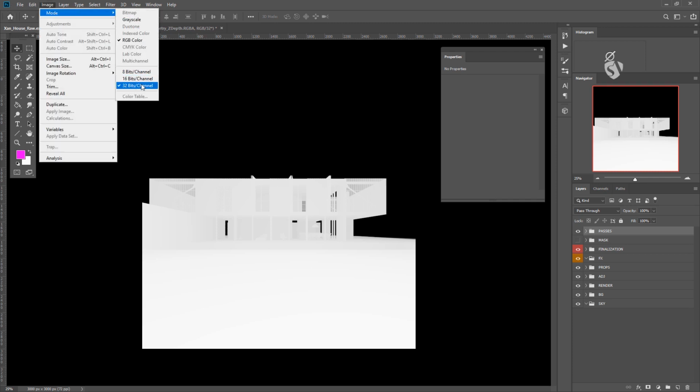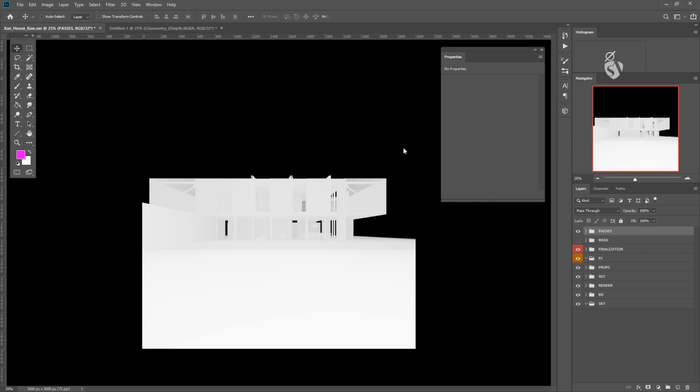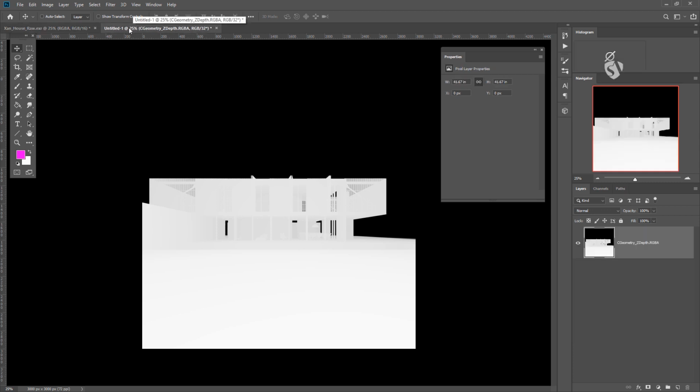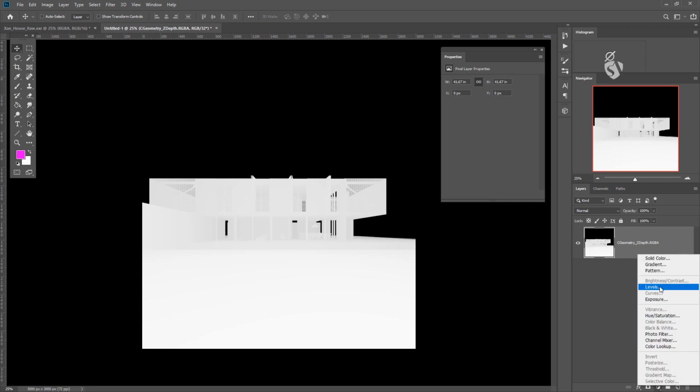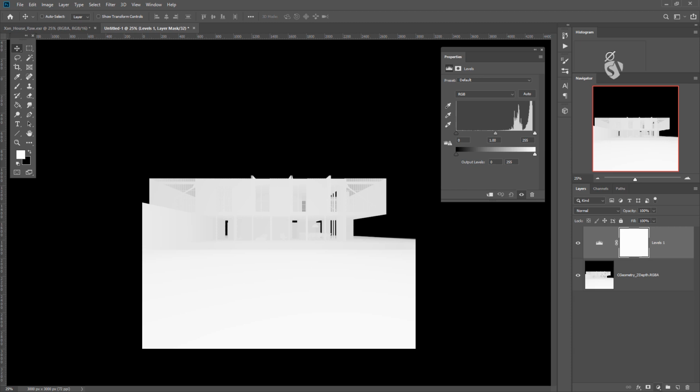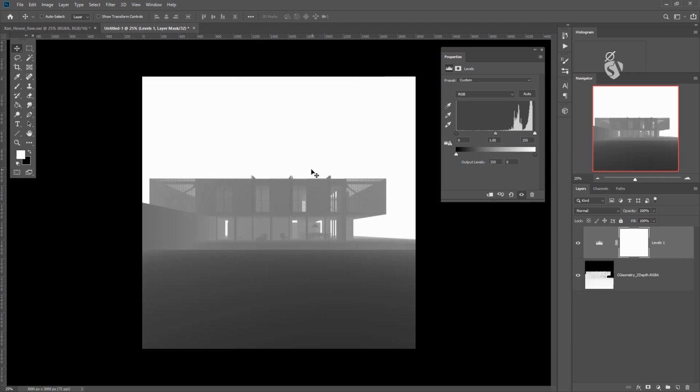So now I go here, mode, 16-bit channel, don't merge, and boom, now every pass, every mask is 16-bit, which is cool because we can work on it. The render is still 32-bit because it's inside a smart object, and the Z-depth is in another file and it's still 32-bit, and that means that we can do, for example, stuff like this. We can invert the Z-depth. Now, there's no invert on 32-bit, but you can use levels to invert the Z-depth just by inverting these two points here, and it automatically looks a little bit like fog, which is great.